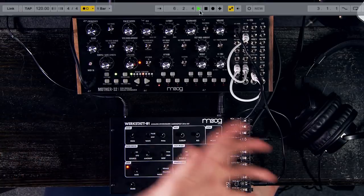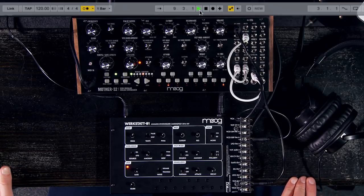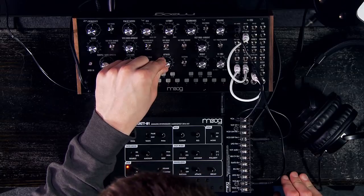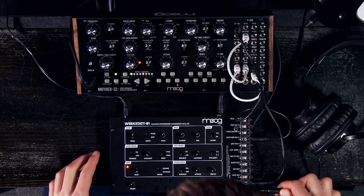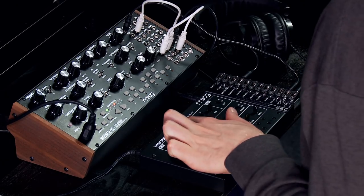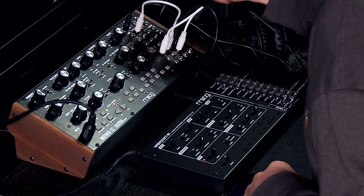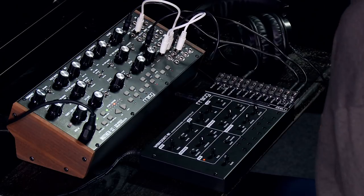So let's try to get some audio into Ableton and move along with some different sound examples. But at the same time, we can make a more interesting lead synth sound than this, and let's look at a way to do so. I'm going to take the VCO output from the Werkstatt, which gives me this saw wave with a half duty cycle, which is pretty much a triangle wave, and I'm going to plug that into this VCO mod input right here on the Mother 32.